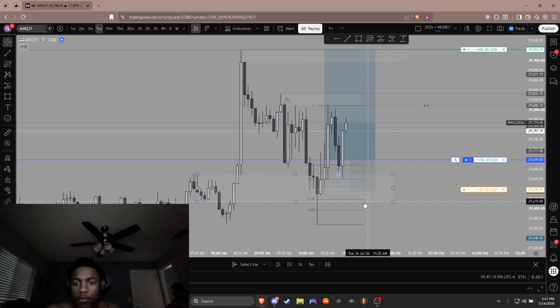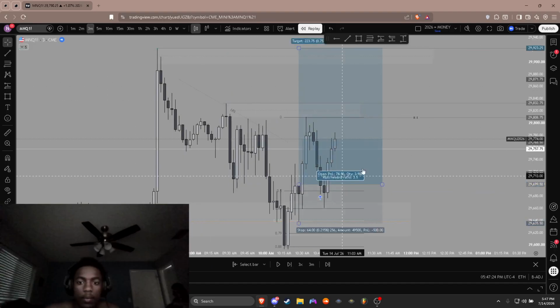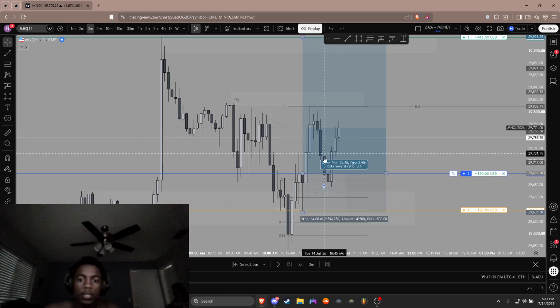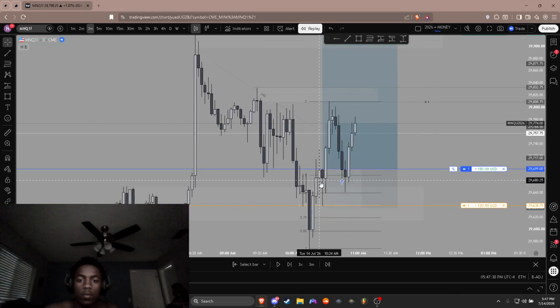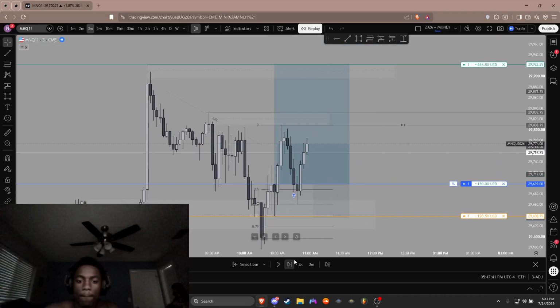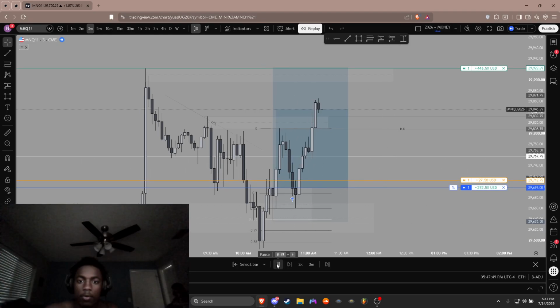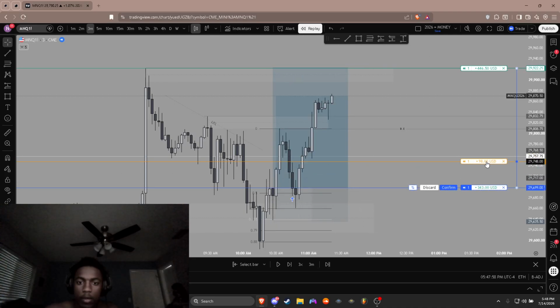So I ended up getting filled. We tapped 0.62, and then we started to reverse a little bit, and I executed on the 3 minute. What gave me more support for this trade is when I got filled, and then we came back up. We have an IFVG, another IFVG, and we're strongly reacting off that order block. Let me play it out a little bit more. Then I broke even right here. Once I started to see a little rejection, I trailed my stop to the bottom of this 3 minute IFVG right here.